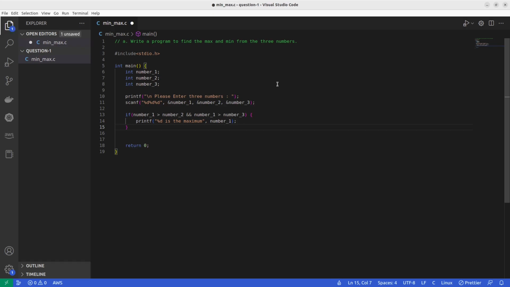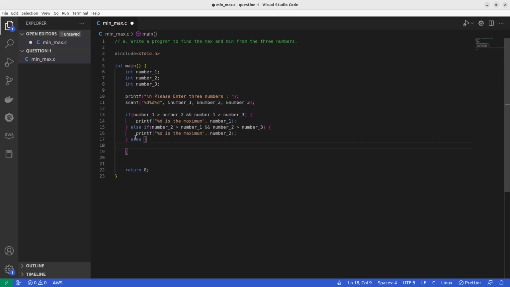Now I'm going to write else if. That's the plus point of using an IDE, you can simply copy paste here. If the value stored in number 2 is greater than number 1 and number 3, then number 2 is the maximum. Clearly, in this case number 1 is greater, in this case number 2 is greater.